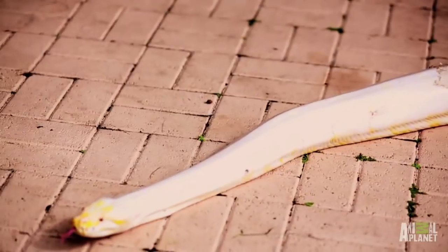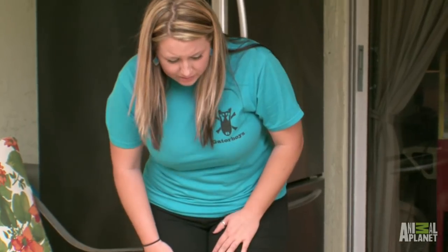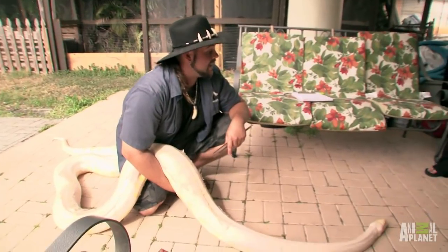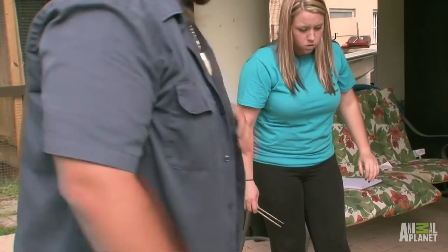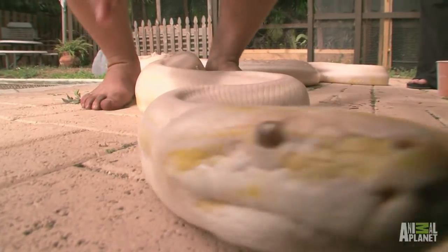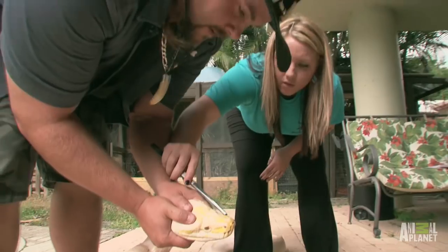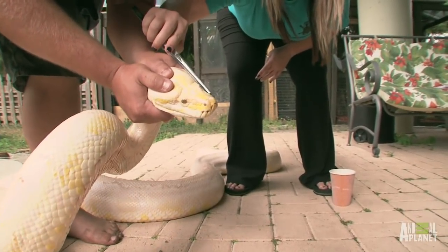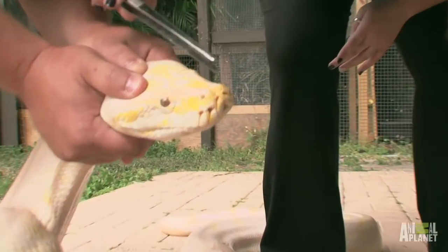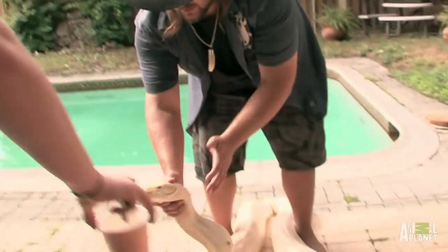Reason why we got to pull him out is he has a couple of ticks on him, so I want to get the ticks off first. I'm going to head him, and then you're going to have to use the tweezers and take that tick off of him. Come on, sweetie. Go ahead. Take your time. I'm very unhappy and terrified at the same time. I just want this to be over. There you go. All right, back up — we're going to let his head go.